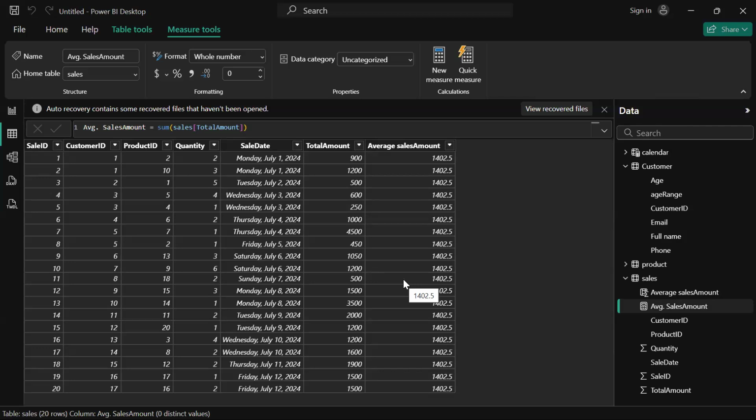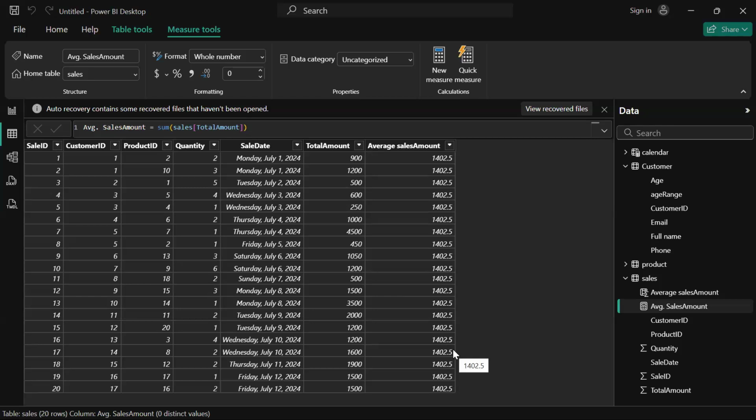Why do we do that? Because every DAX calculated column that you create will increase the volume of your data set. Imagine that the records here were up to, let's say, 10 billion records, and you add another column and store additional values. You know what that means? It's going to impact the performance of your report. It will slow down your report. So it is always advisable to go for a DAX measure instead of DAX calculated columns.